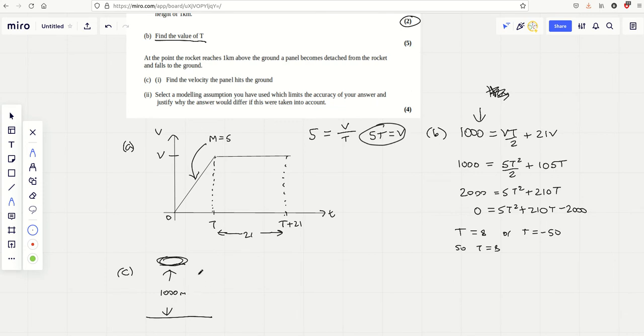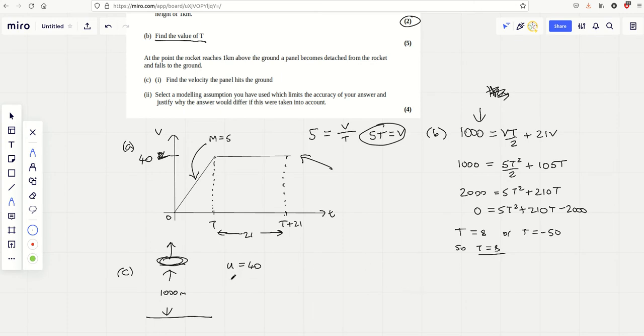But we've got to remember that it's traveling at a particular speed. Yeah. Now, its initial speed, u, is going to be how fast this was traveling here. Well, v is 5t, so u is going to be 40 there, and that's because we can now work out v here, because if t is 8, this is 40. Yeah, 5 times 8 is 40. So you know it's traveling with a speed of 40 meters per second up as it detaches itself. Yeah, and that's something obviously which is going to be really, really useful.